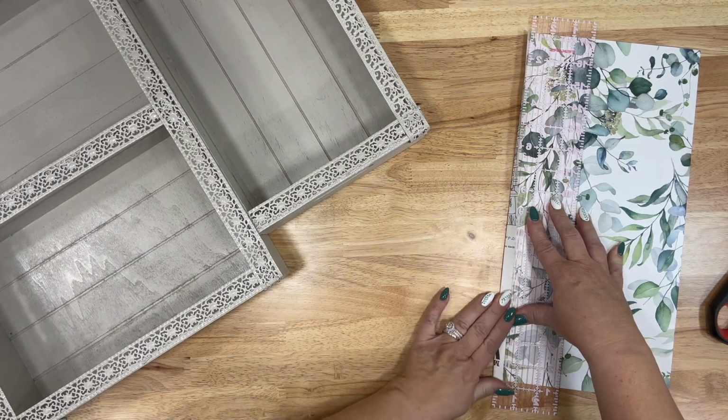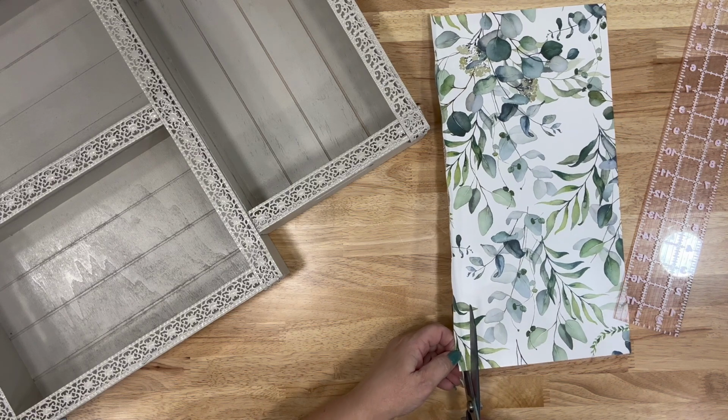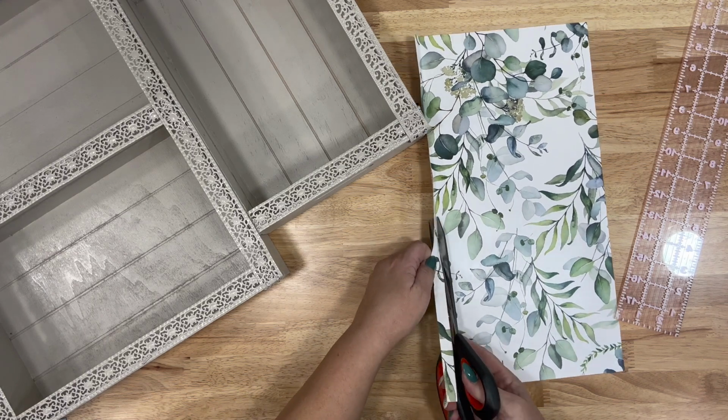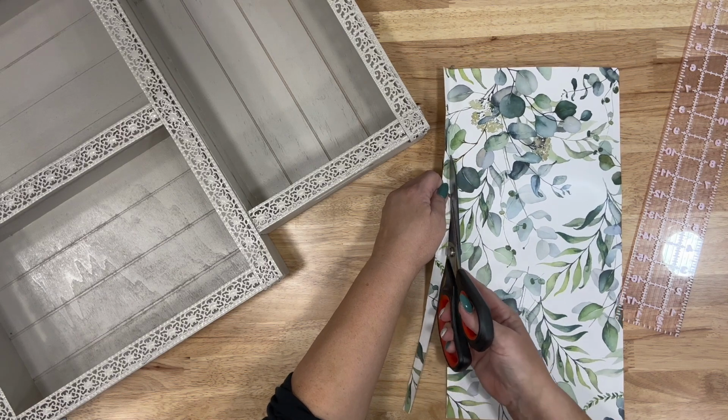So at this point, I'm just trying to make it as close as I can get to it. And I'm going to cut down this piece and then we're going to try it again. So let me just get the cutting done of this process. So, yeah, this is like watching paint dry, isn't it?